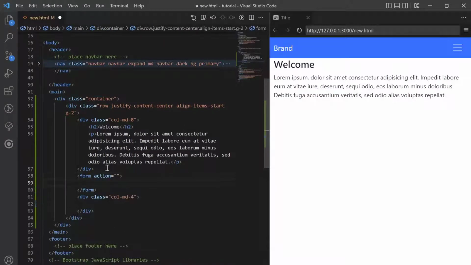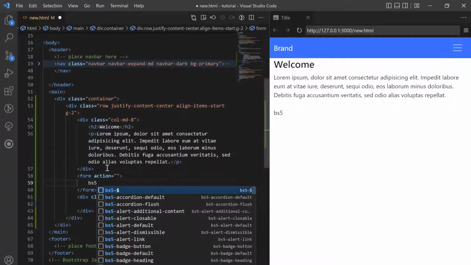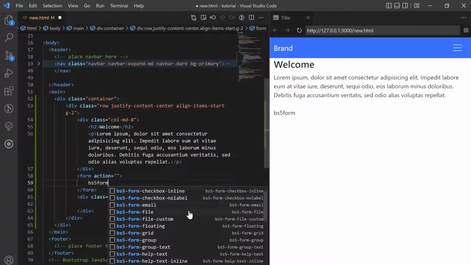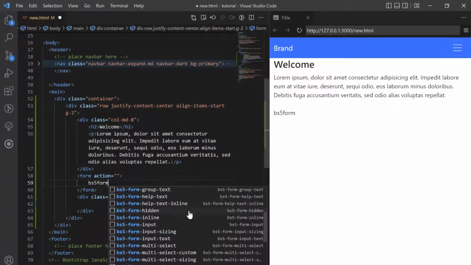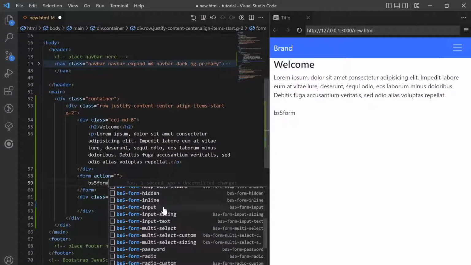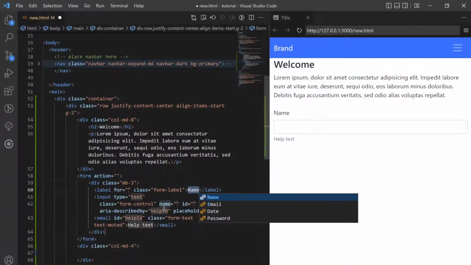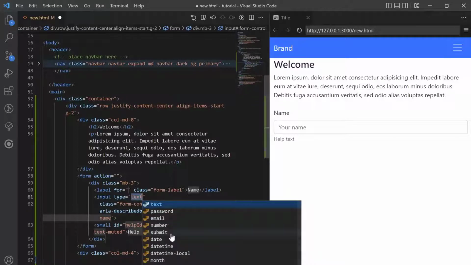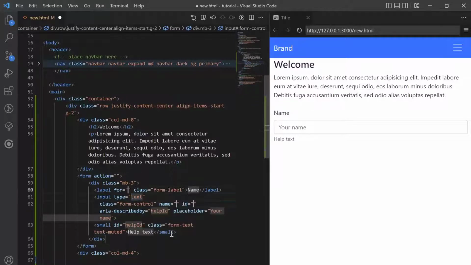I will add a form and type BS5 form inside it. There are many options for form inputs. I select the default one. BS5 form input. I hit tab and customize one by one. You can change the related fields synchronously, like the same IDs.